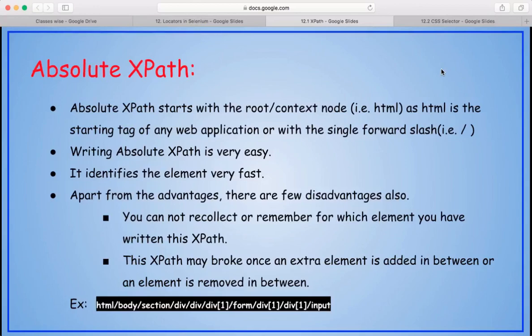And then coming to the disadvantage. By looking at this xpath, can you tell me which element it is identifying? Whether it is identifying the username text box, or password text box, or first name text box, last name text box, email text box, password text box? I don't know. Right, and it is starting from the root tag, HTML, body, section, div, something like that. Tomorrow, they may include some div in between. Then it will break, it will not identify that element. Otherwise, as part of some requirement, they remove some div, or some section, some form. That time also, it will break, you cannot find that element. Right, that is the disadvantage. We'll see everything practically.